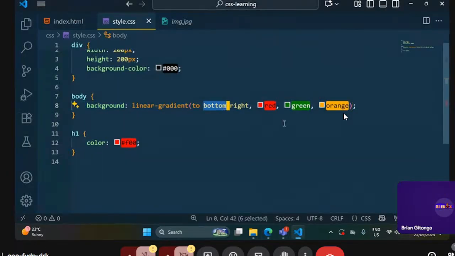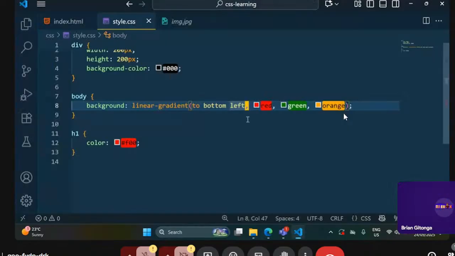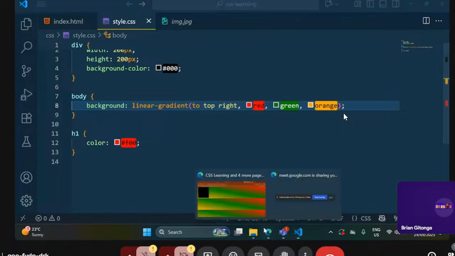Okay, you can even say "to bottom left", like that. And if we save that and refresh it, you now see we have this diagonal-like colors going to the bottom left. Okay, and then we can also say "to top right", for example. To top, basically, it is just going to be the same thing as you're seeing here, but now going to the top.